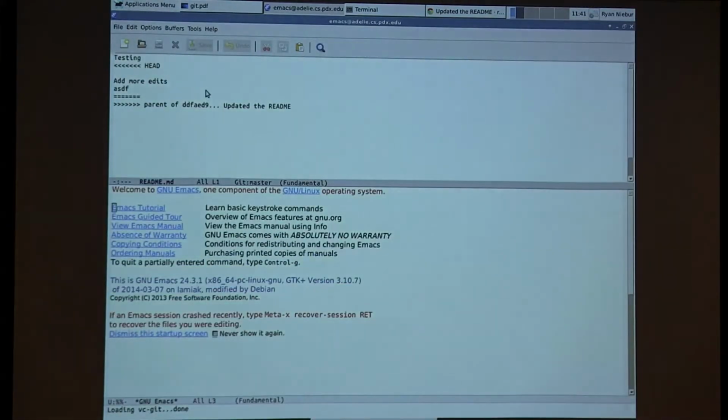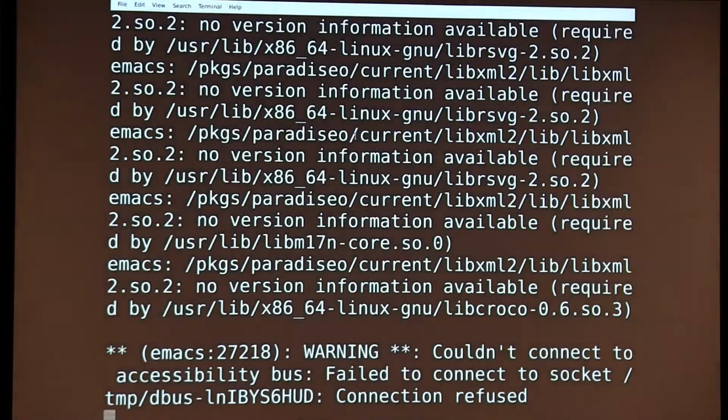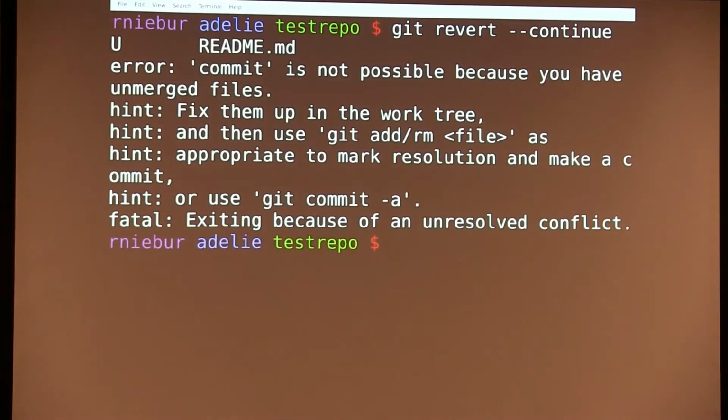So it shows a conflict here because it couldn't revert that particular commit due to the fact that I had added additional lines right afterwards and it wasn't quite sure what to do. So it just shows me one version has that, one version has that. Which do you want me to keep? And you just edit out and leave behind what you want. And then you can tell it, git revert --continue. But it's telling me you didn't actually fix it, so that's fine.